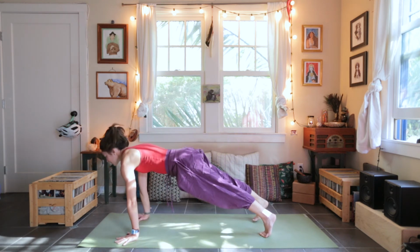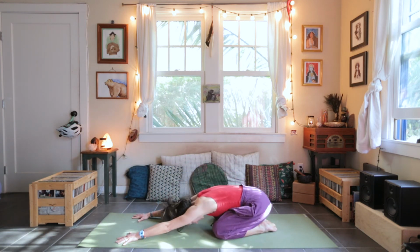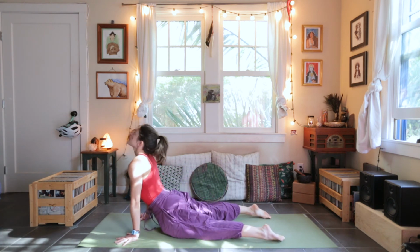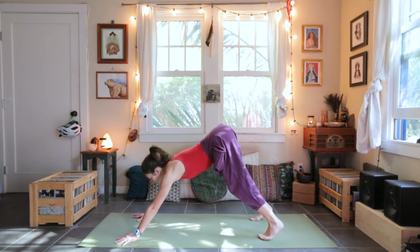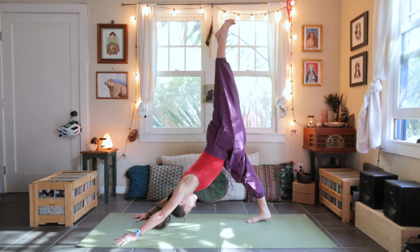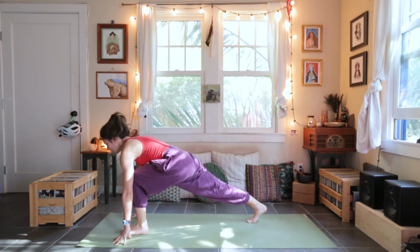Inhale brings you forward, plank. Exhale, child's pose. Soften the forehead. Inhale, cobra. Lift your gaze up. Exhale, downward facing dog. All right, left leg lifts, breathing in. Look forward, step the left foot to the top.